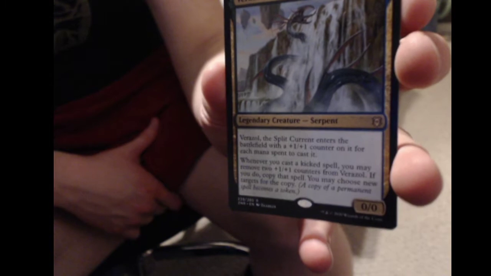I mean, not really bad. It's going to be really good. So we'll read it and we'll see if it's really good. Verazol, the Split Current, enters the battlefield with a +1/+1 counter on it for each mana spent to cast it. Okay. When you cast a kicked spell, you may remove two +1/+1 counters from Verazol. If you do, copy that spell. Oh. You may choose new targets for the copy.